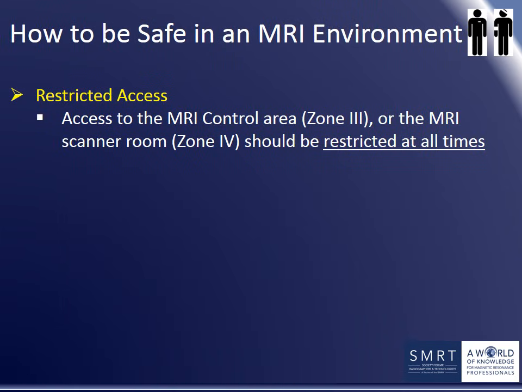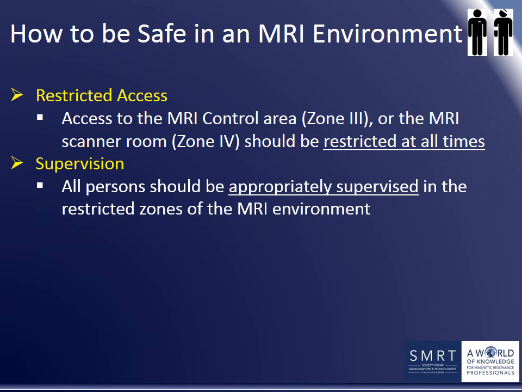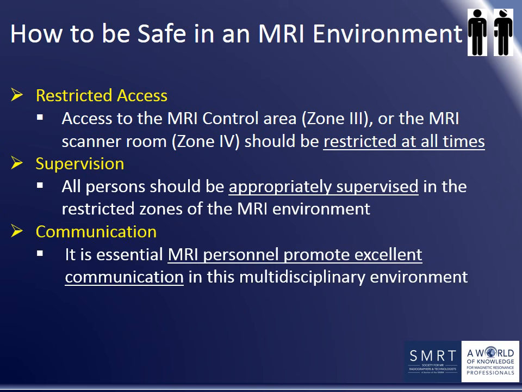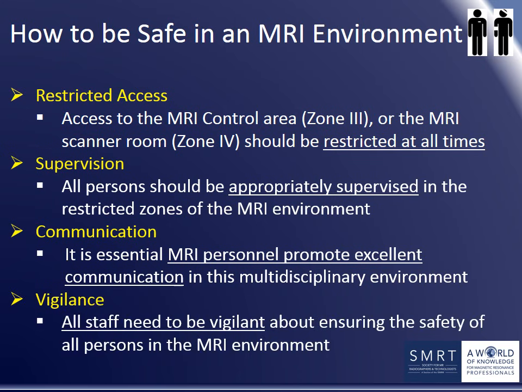To ensure safety in the MRI environment, access to the MRI control room, Zone 3, or the MRI scanner room, Zone 4, should be restricted at all times. Also, all persons should be appropriately supervised in the restricted zones. In addition, excellent communication between staff members should be promoted. And all staff must be vigilant about ensuring the safety of themselves and others.